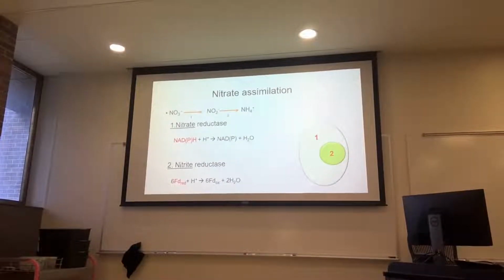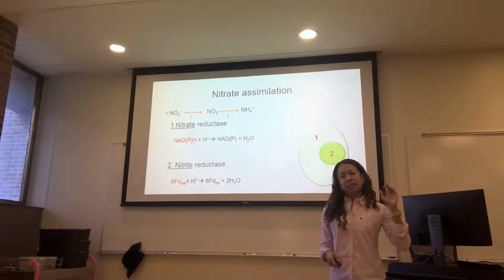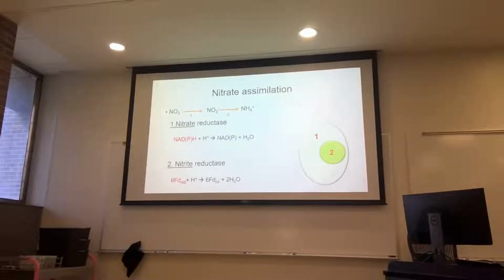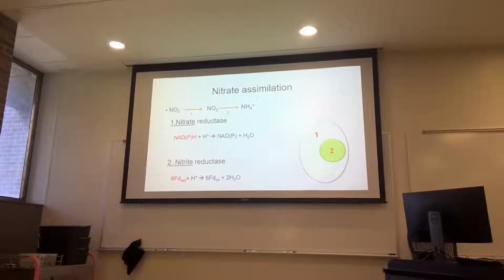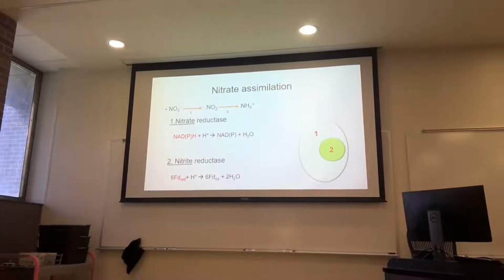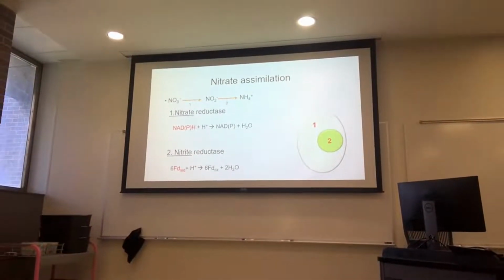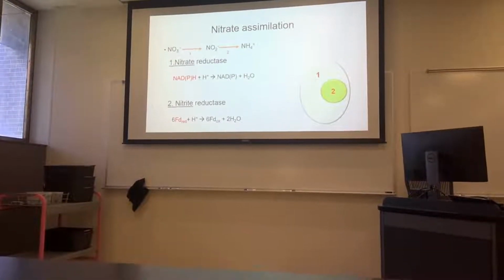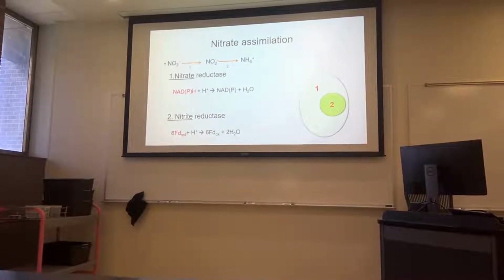And instead of NADH, you're using something that I don't want you to spend a lot of time on right now, but next time when we talk about photosynthesis in the third module, we're going to see this a lot. It's a high energy compound that is also reduced. So you're reducing it with high energy compounds to go from the most oxidized form of nitrogen to the most reduced form of nitrogen. So a lot of energy is spent here. This occurs in the cytoplasm, this occurs in the chloroplast. Okay, so it's that process.